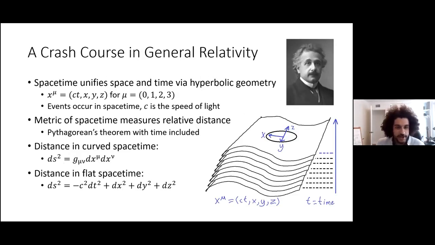So if we're going to get into this anti-gravity stuff, we need to know the basics of general relativity. The first concept in special relativity is the unification of space and time into space-time. So we have these Lorentzian 4-vectors where time is almost like an imaginary dimension, such that when we measure the distance in flat space-time, the time adds a negative effect where space has a positive length. And then for general relativity, we have curved space-time.